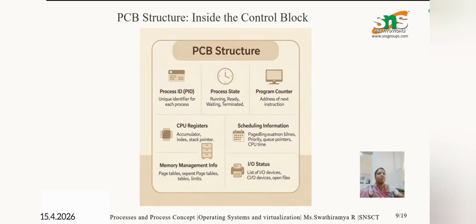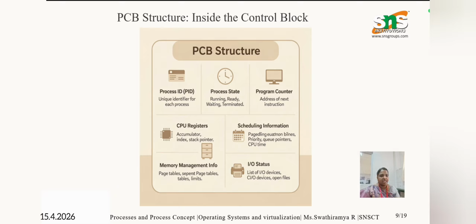It is needed for future use, but it is a temporary, intermediate data. So this kind of data will be saved in the CPU register. When the process runs again, these values are restored. This ensures smooth multitasking. So the CPU register and program counter are very important when there is a context switch.